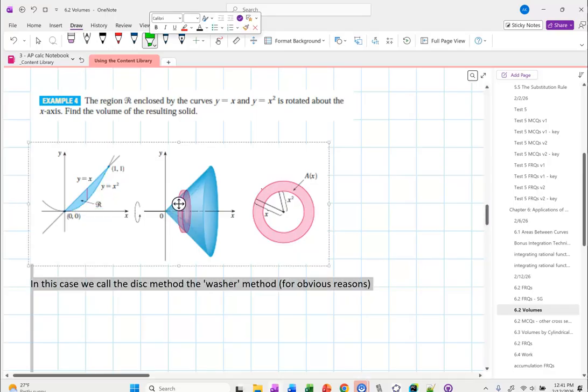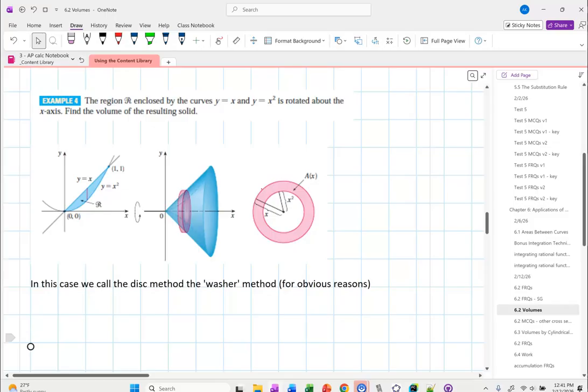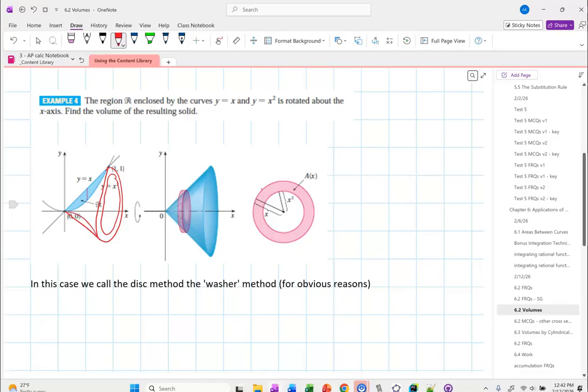I'm going to erase this. So this is the book's example. I don't particularly think it's very good. So I'm looking at something like that in my mind's eye. You kind of see it? When I take my cross sections as I go through, they're going to have an opening in the middle. You guys see that?